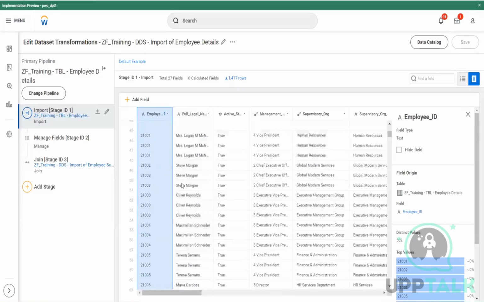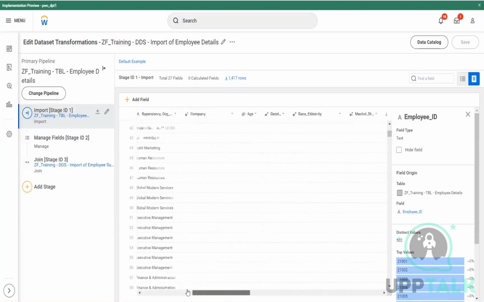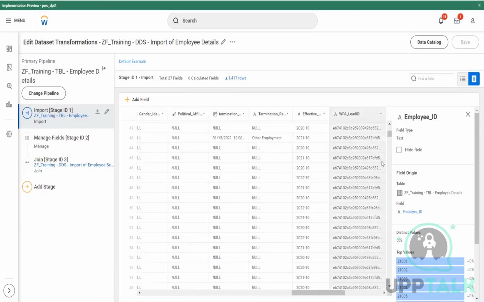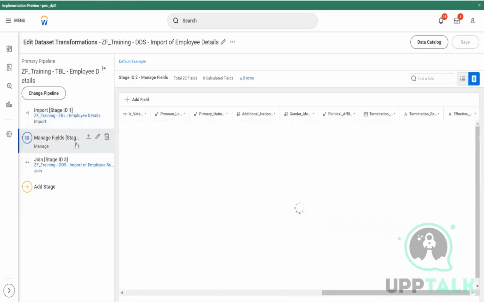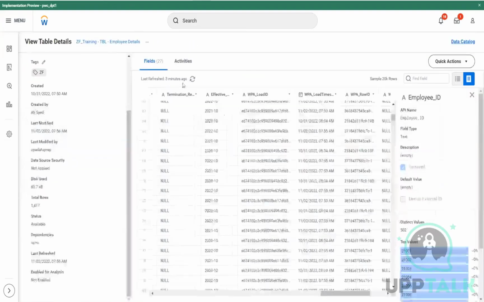So if I search for Logan McNeil once again, it now has data imported automatically for 2020 10, 2021 10, and 2022 10. And this is the import stage. Let's click on manage field stage. Once again, I have all 1400 records, which is what we saw here as well. So 1417.